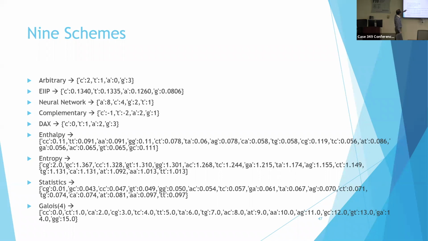Enthalpy uses this kind of thing, entropy uses this kind of thing, statistics uses this. Basically, I want to analyze the biological properties so that each value gets a particular name, a particular value, and this value usually gives a better result. This is just an example. We wrote a survey paper, surveying more than 45 encoding schemes, and let people know the pros and cons. Each one has no absolute value saying this is the best.